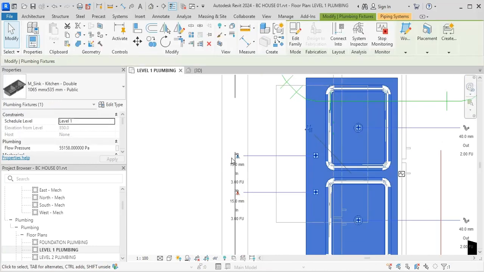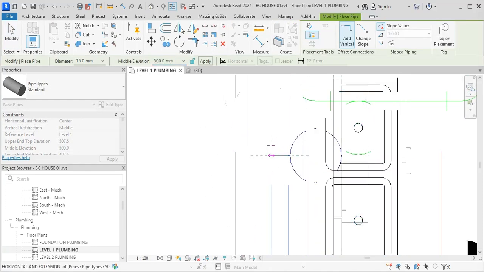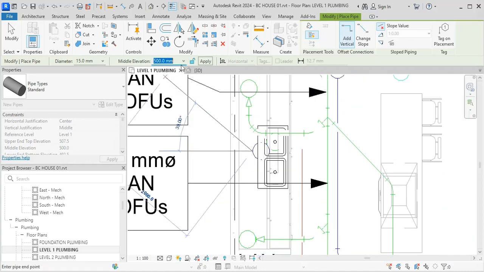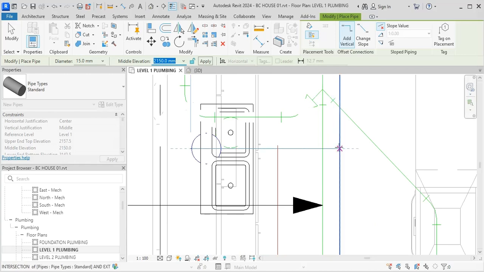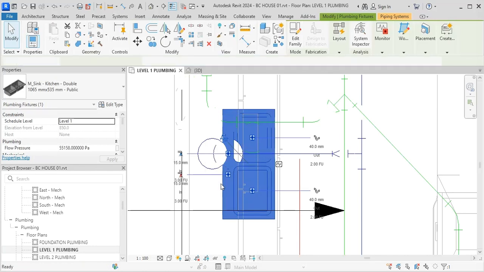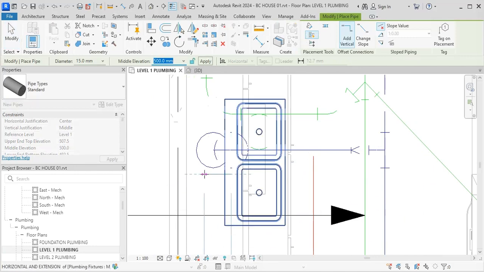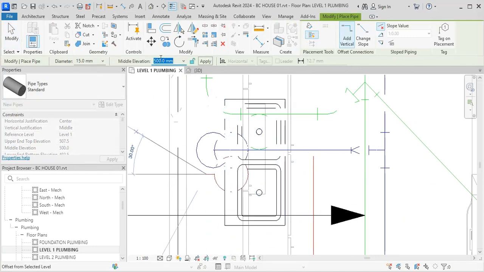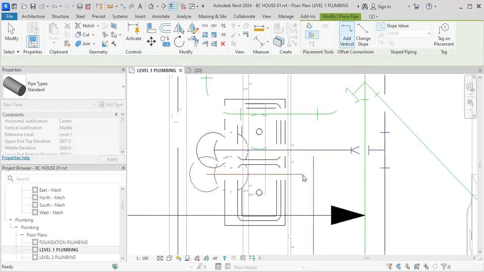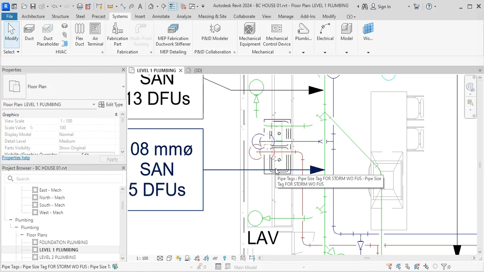Click on this one and on this one, and maybe I give it 500, and right click right about here, and then 2150, and then click here, and the same thing with the hot water. Click on this icon, and then 500, and then click here, and then 2000, and then connect it to the, I want to trim, TR for trim, this way. It looks nice.